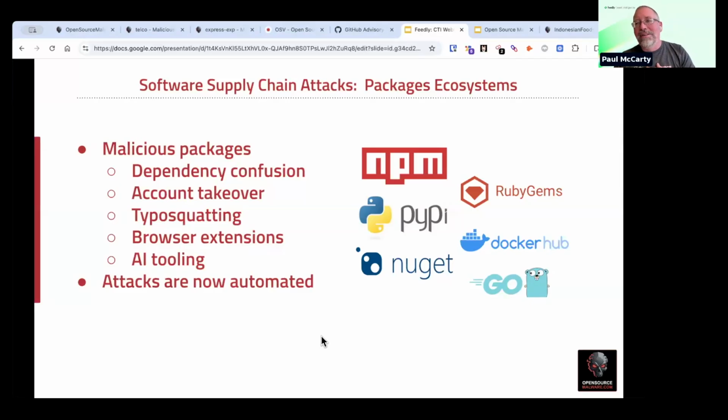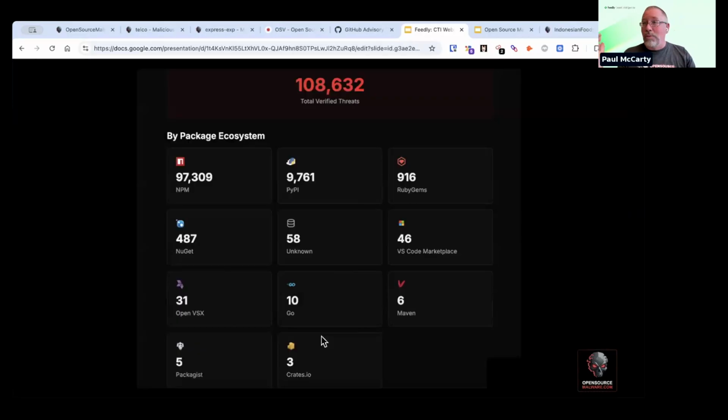And in my day job, I actually watch these attacks happening in real time. I just wanted to give everybody in the webinar an idea of where these attacks are happening. This is data coming out of opensourcemalware.com. We'll talk about this a little bit later, but I think it's really important to take a look at this and to see that the vast majority of threats exist in one ecosystem, which is NPM. Now, PyPI, the main Python ecosystem, is number two and has roughly about 10% of the total volume that NPM does. But the reality is NPM is where most of this bad stuff is happening.